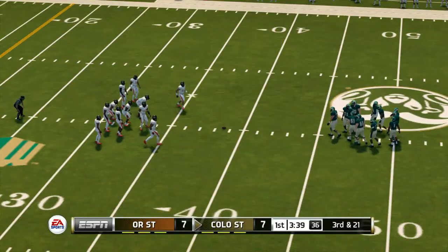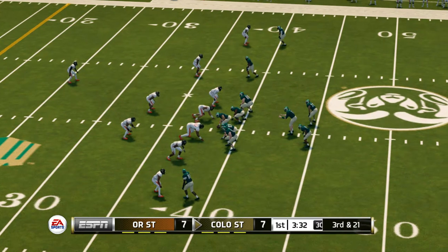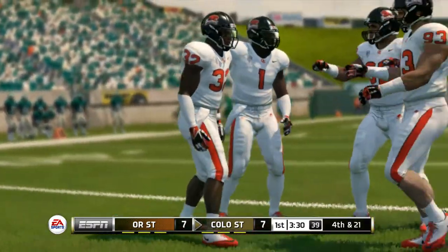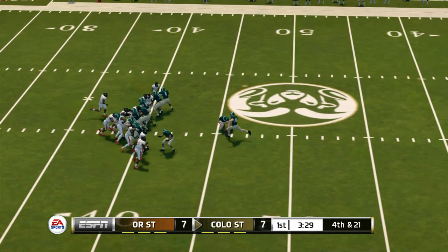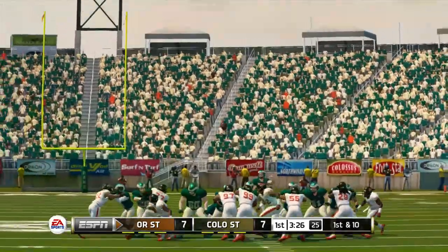Defense hoping for another sack here on third and long. You know, when you feel pressure like that, the worst thing you want to do is just throw the ball into coverage. He got away with one right there. He's very fortunate. Next time, he should just throw it away out of bounds. Colorado State could take the lead with this field goal. The kick is up, and they come away empty-handed. We get a tie game at 7-7.